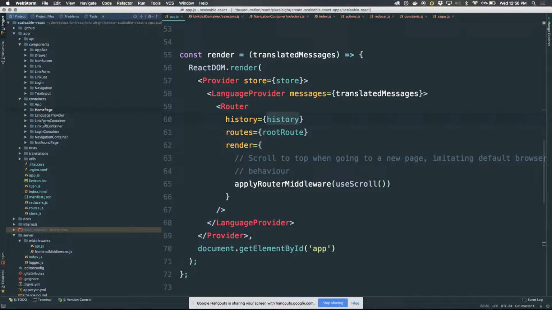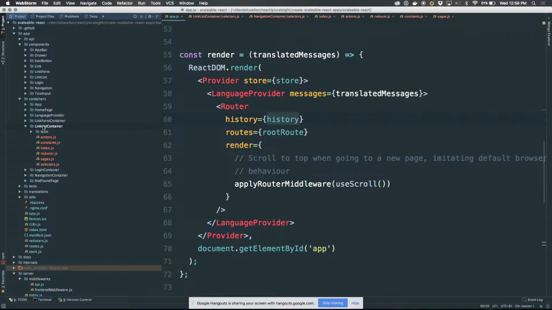So let's actually walk into this linked list container. A lot of this boilerplate is provided with the React boilerplate. So I can quickly spin up by answering a couple questions, like how do I want this component to be structured?